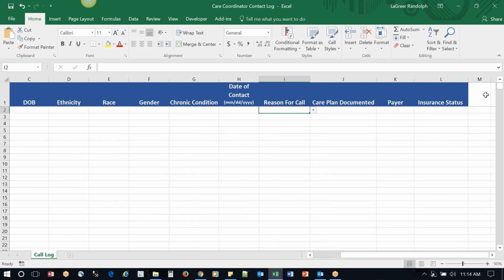You're also free to put additional information in the columns to the right after column L. So if you realize we need a different drop down, say for reason for call, until we can get that modification made and rolled out, you can just document it over here on the right side.